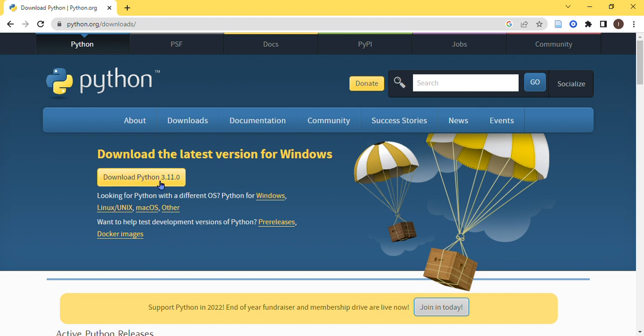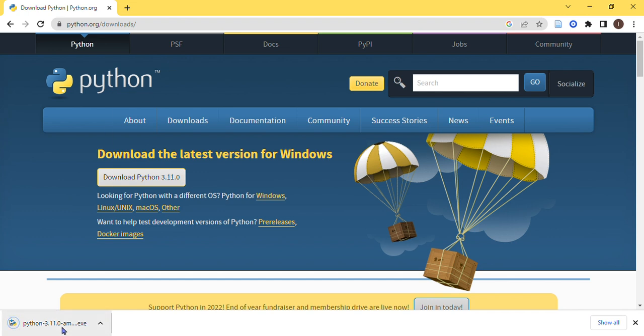So this is the website from where you can download it, and it is going to take a while to download. Then you can install and run the code, but it requires definitely a reasonable computational resource.